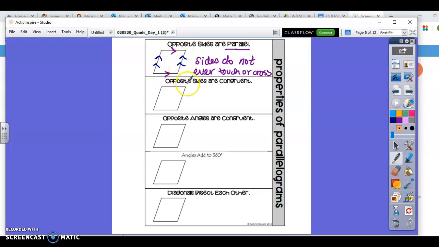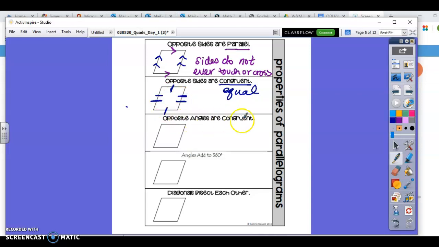The next attribute is opposite sides are congruent. Congruent just means equal. So the way you show that is you just make 1 little hash mark. So these are opposite, so those 2 sides are congruent. And the way I can show that the other 2 are congruent with one another, opposite, but not necessarily all 4 are the same, because they don't all 4 have to be the same for a parallelogram. This side is going to get 2 hash marks because it is congruent to this side. So that lets you know that the opposite sides are congruent, but not necessarily all 4 are congruent.